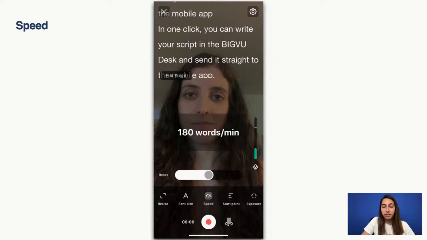You don't want anybody to know that you're reading. So it is super important, and please keep it in mind. When you adjust the speed, it will preview the speed, so you can know if this is the right speed for you or if it's not.